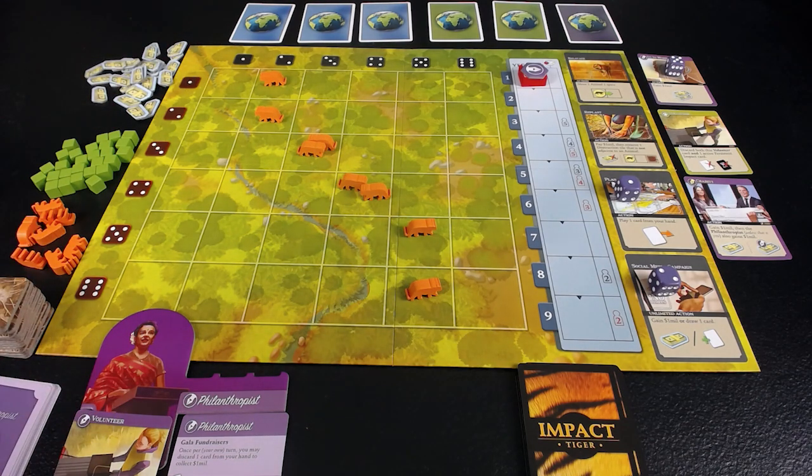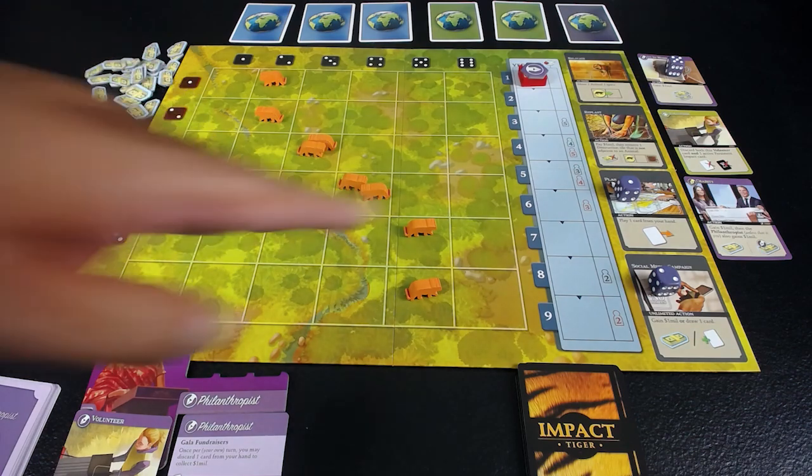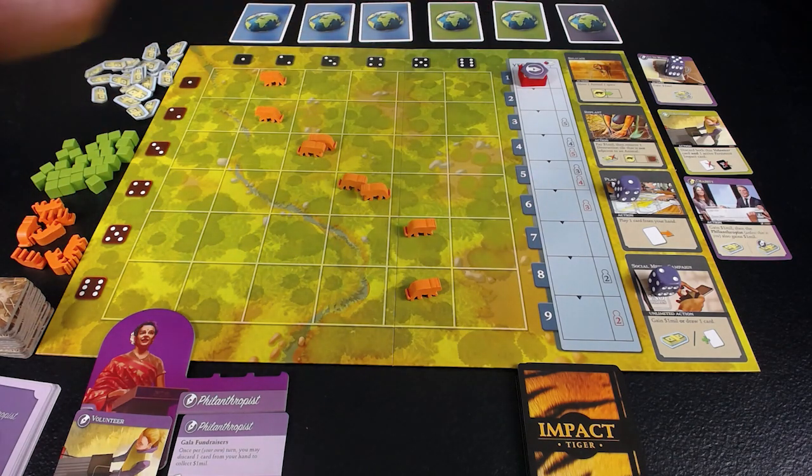That determines which areas get deforested after every player turn. So then I get to choose a row or a column. And I'm going to choose a row or a column with not many tigers because I don't want deforestation to just plop on their faces. So I'm going to choose row 6, and I have to roll to see which space.